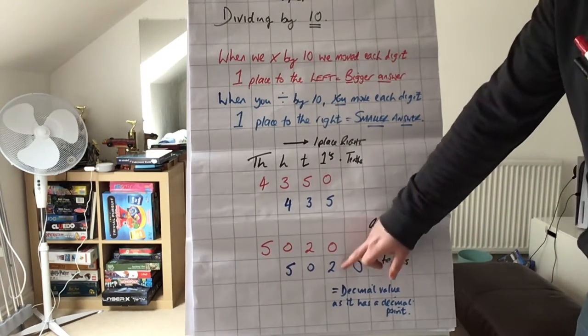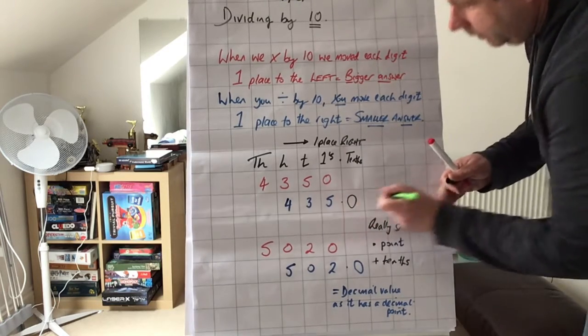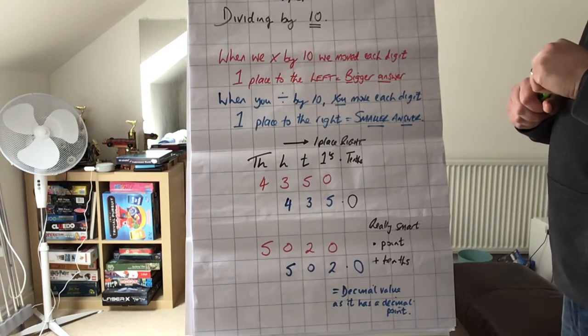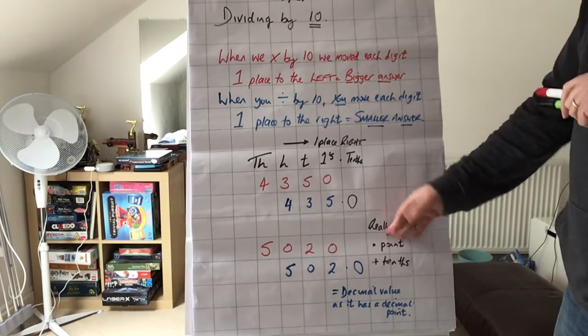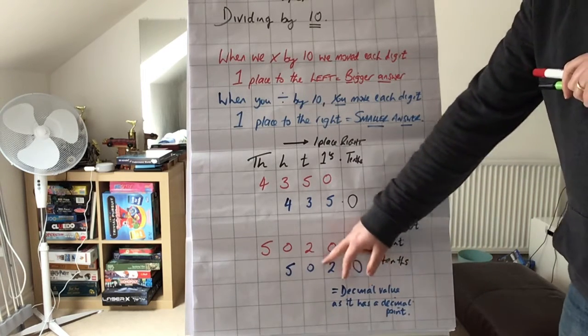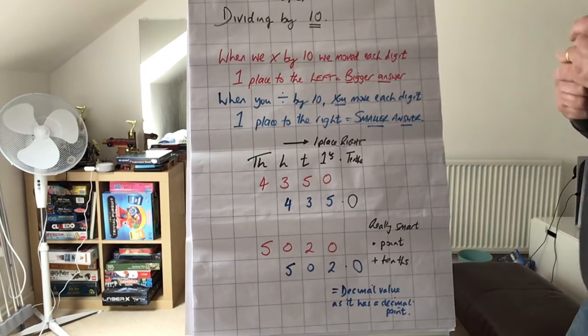But these two numbers are the same. If I put 0.0 on, it still is the same number. It's still 435. This is just the next step. This is the really smart point where you can actually show me that you can take the number beyond the decimal point. Have a go at those, they are really simple.